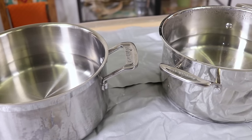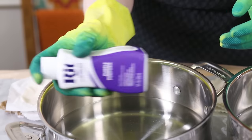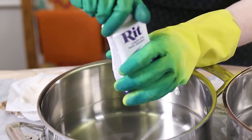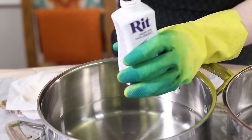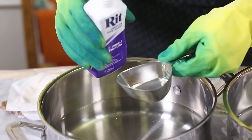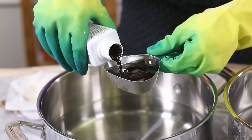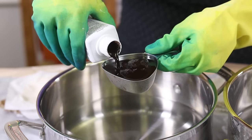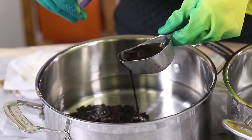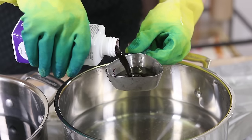Or you can dye in a container or a stainless steel sink. I'm dyeing the samples in two batches because some of the fabric likes salt added and some likes vinegar instead. Shake the dye well and add it to the water. As a general guideline, for every pound of fabric, use half a bottle of liquid dye or one package of powder dye in 3 gallons of water. To get dark or saturated colors, double the amount of dye. I'm using half a cup in each to get a very saturated purple.